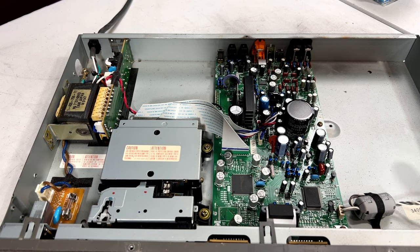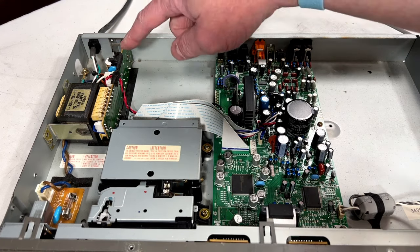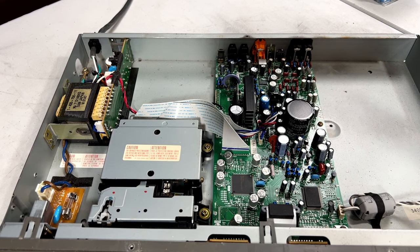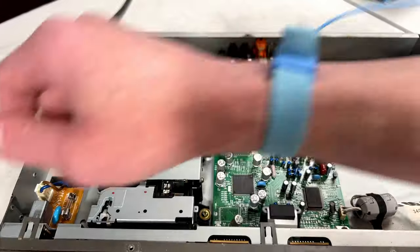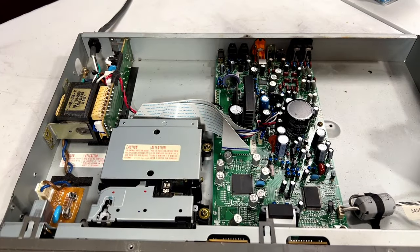I've heard that when you get one of these from Japan you can modify the power supply to work in the US and Canada, so I was looking there first. But this one actually came from Maryland or somewhere on the east coast United States. Here's the drive, and you can see I've got my anti-static wrist strap on — I have a feeling I'm going to need it. Doesn't look too hard to get into this thing.